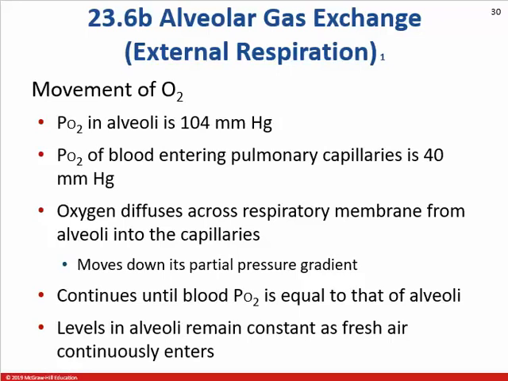But you're only going to bring so much atmospheric air into your lungs because the functional residual has got more carbon dioxide and less oxygen. So what ends up happening is the partial pressure of oxygen in the alveoli is around 104 millimeters of mercury. The partial pressure of oxygen in your blood coming from the veins, so on the right side of the heart, is about 40. So this is a pressure gradient, 104 to 40. And so oxygen will leave the air in the alveoli and enter the blood to try and equalize that out. It moves down its partial pressure, and it will do that until an equilibrium is reached.